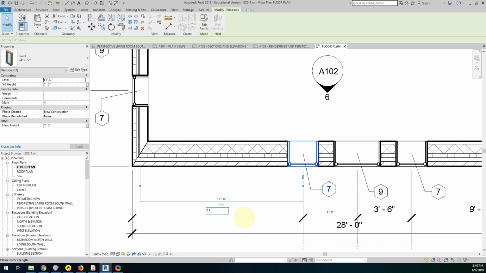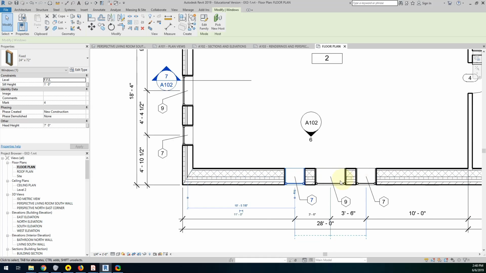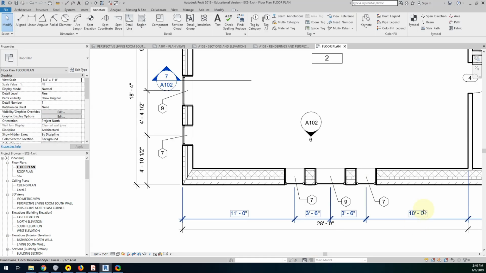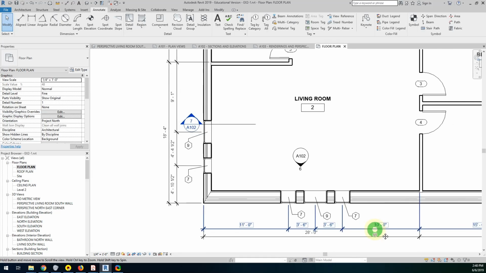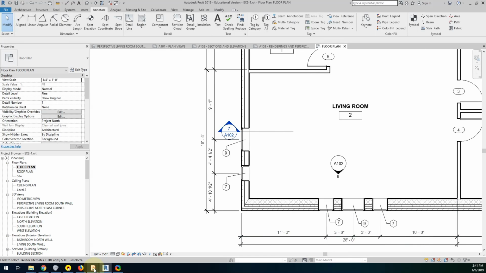So it'll be 11 feet. Now it moved these 2 windows with it because these 2 dimensions were locked, so it pulled the other 2 windows with it in a sense. So now that 1/8 of an inch is now gone. So we use the dimension to center up a window on a wall, and then we also use the locking option to move some windows in a group in a sense.